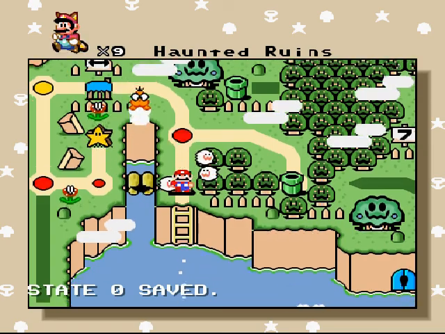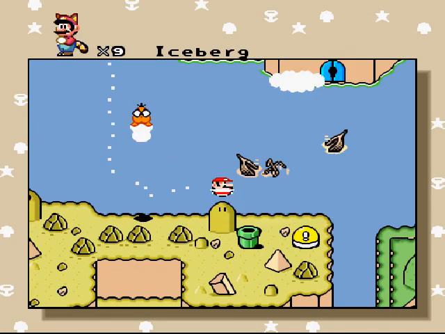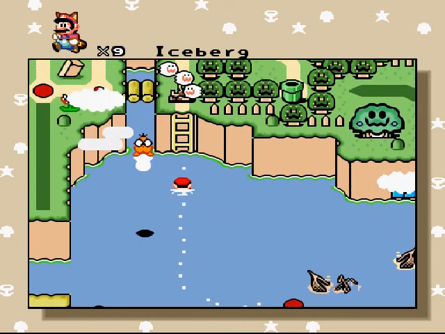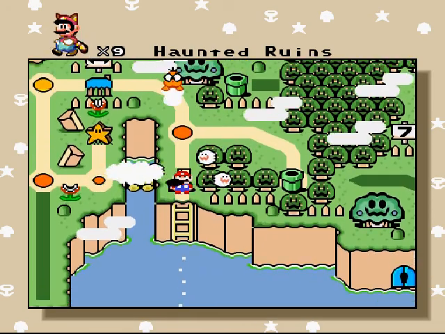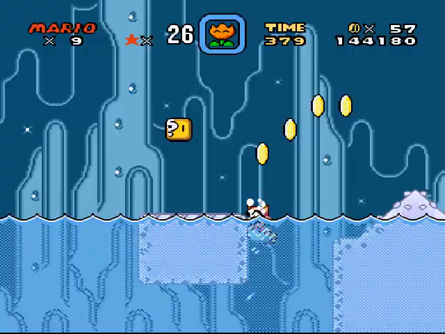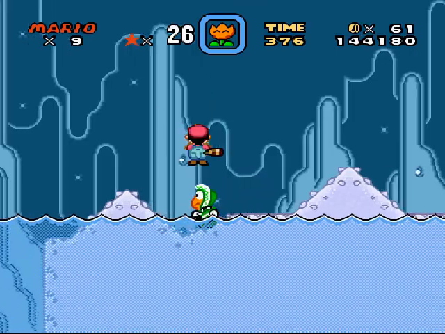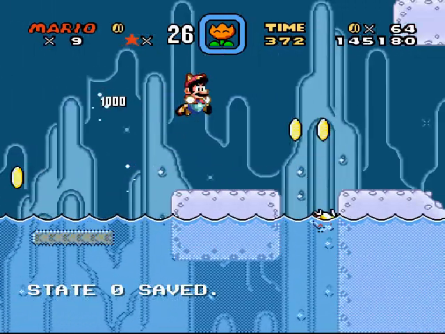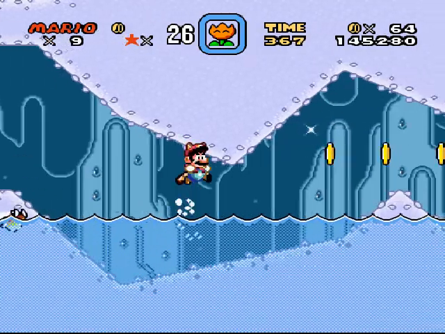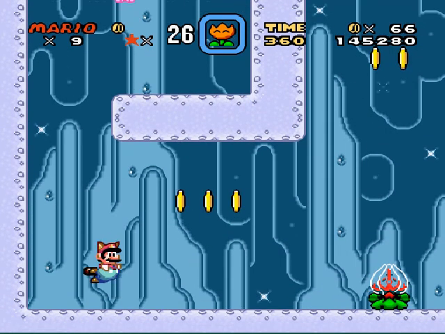Okay, you've seen that. Now, you need the yellow switch bell, so... Actually, let's go back and see if we can start that iceberg level. Okay, so this is a secret exit. Ding ding. Oh, these guys.